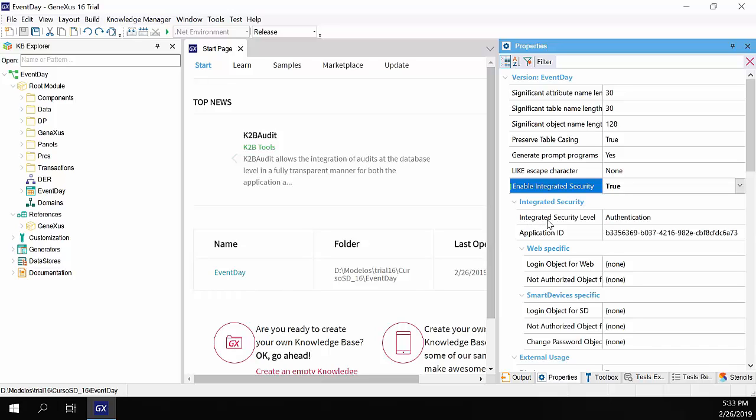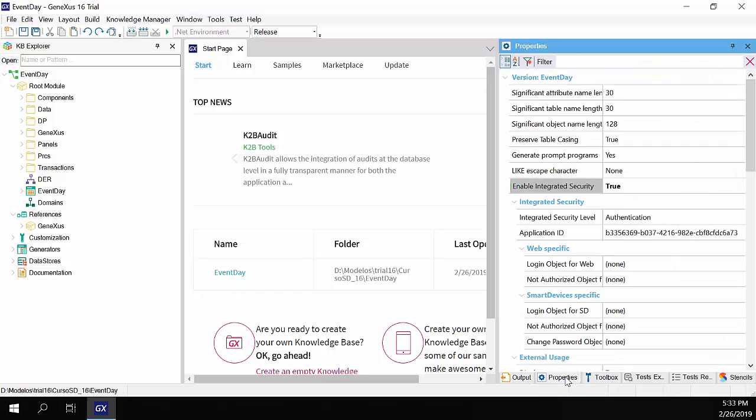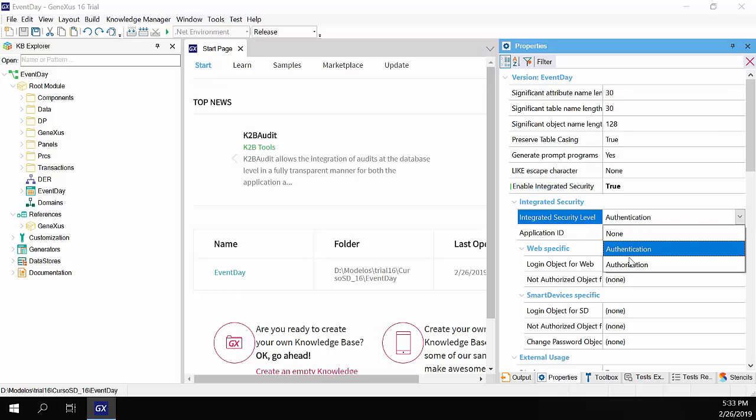Additionally, the GAM objects are being imported in the background. Note that now we have the integrated security level property available. In this property, we can indicate whether we want to enable authentication only, the default value, or if we want authorization, or if we don't want any security at the KB level.